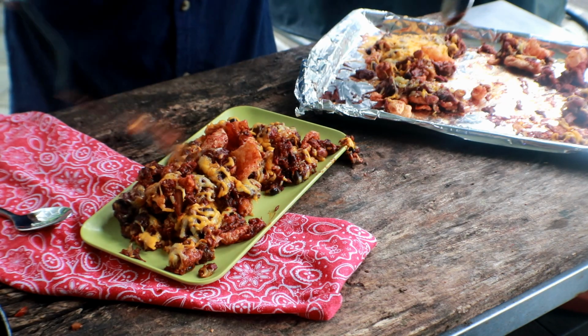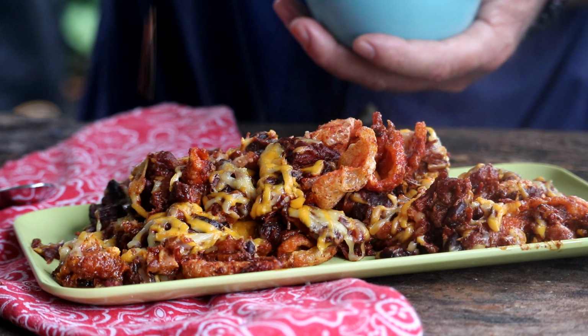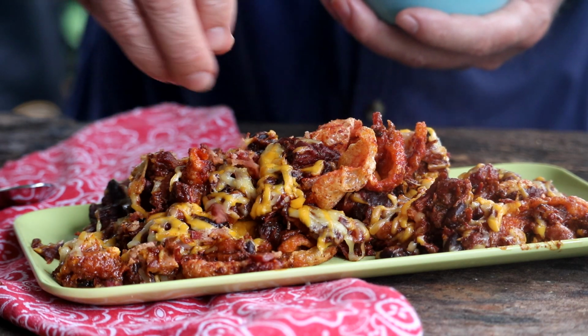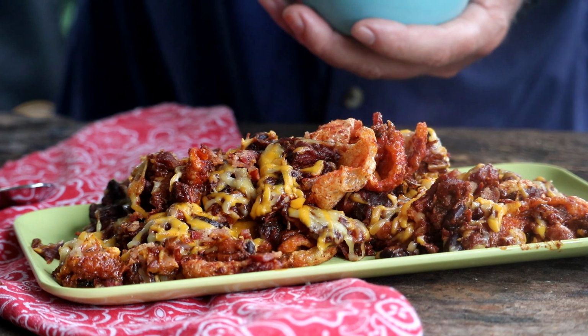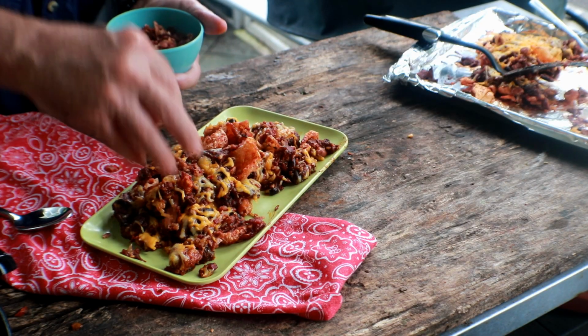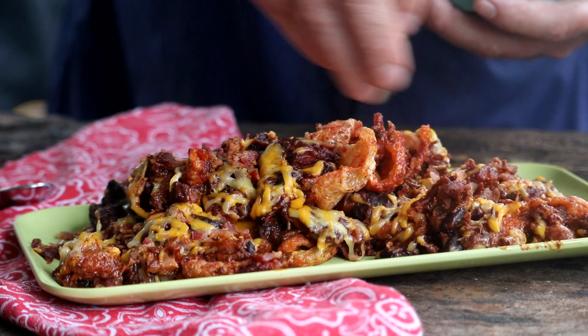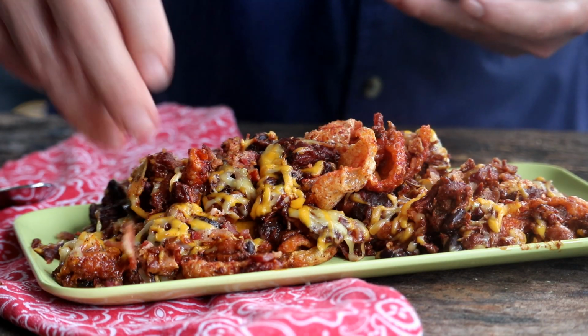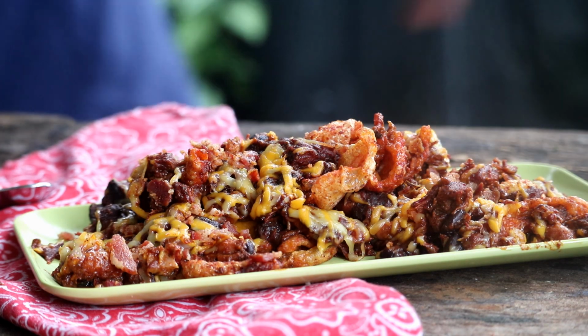All right, now we've got our nachos here. What I've got here is chopped bacon. I started out with a pound. I fried it up and then chopped it. I used roughly half, and I say roughly because, when you make bacon, you eat some while you're making it. So I can't remember how many pieces I ate. You don't need all this bacon for this, okay?